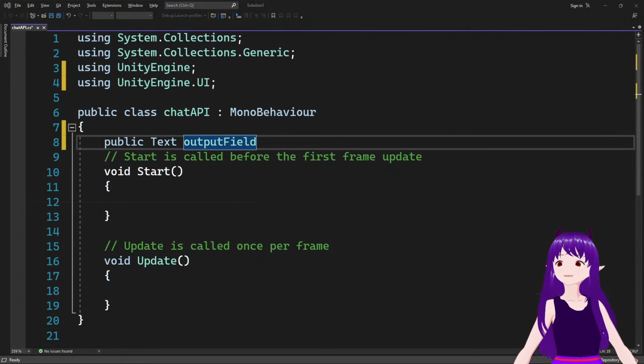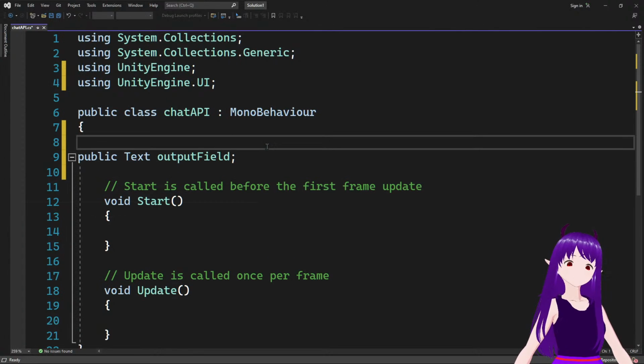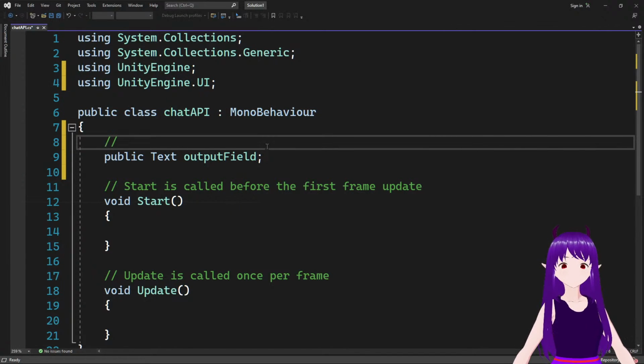Call it an output field, because that is fairly obvious. We'll comment it. Field.